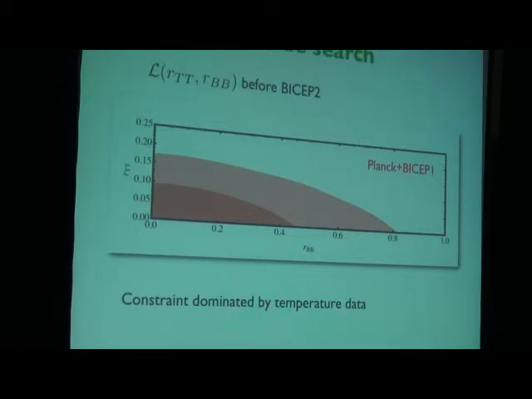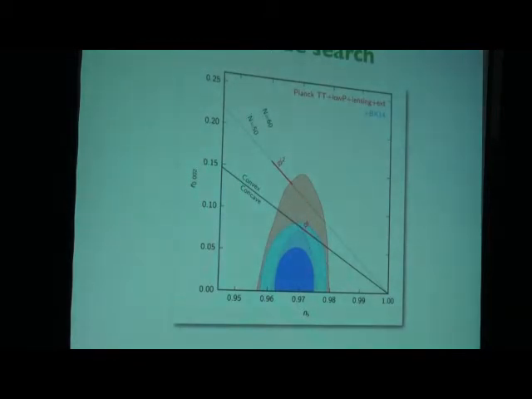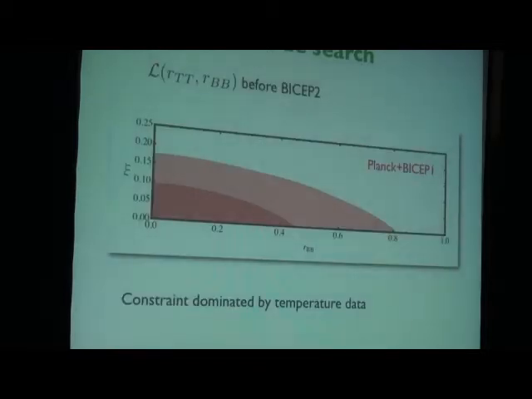One thing I wanted to briefly explain is that the improvement you see in this plot looks very incremental. There was the Planck data, then Planck plus BICEP, and now BICEP Keck from the most recent papers, and they just slightly decrease the contours in this plane. It looks very gradual, and I wanted to briefly show that this is maybe the wrong way to think about it. To understand this, what you can do is show the constraints. The tensors contribute to the anisotropies of the CMB in two ways.